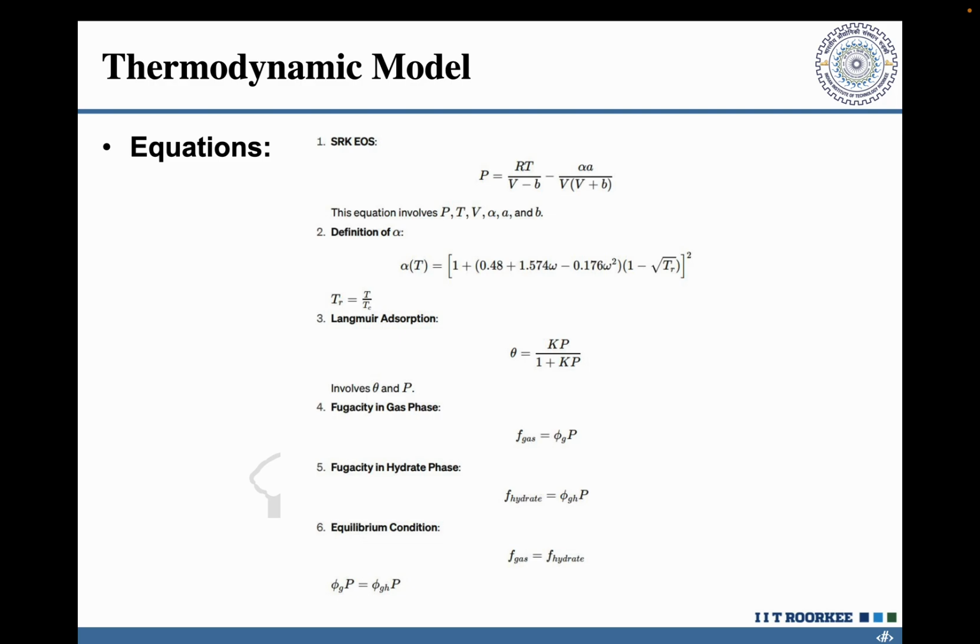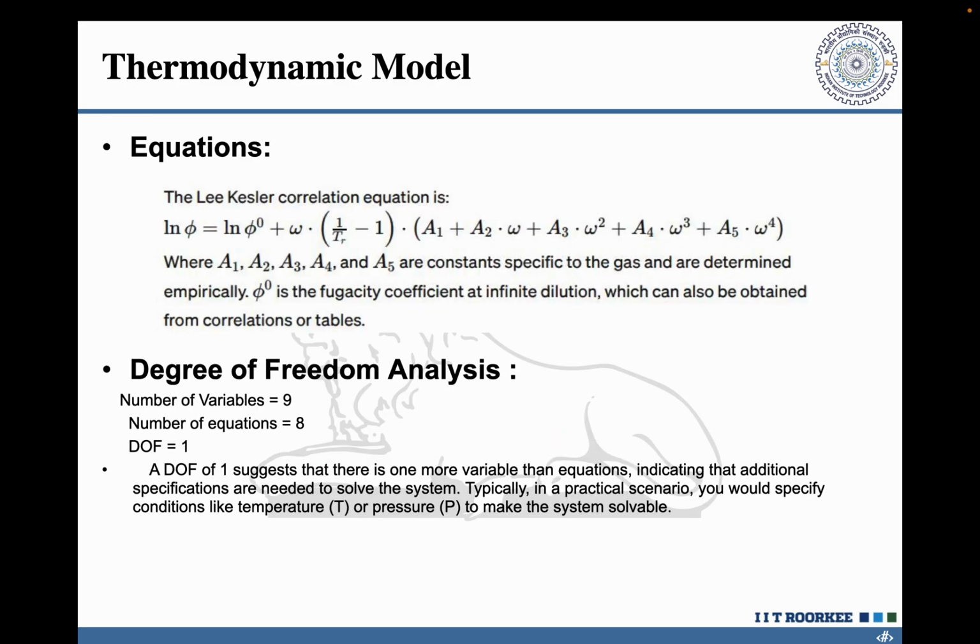We use the Redlich-Kwong equation of state, which is for real gases, to thermodynamically model the formation of gas hydrates. We also use Langmuir adsorption kinetics, upon which we'll discuss ahead. And during equilibrium conditions, the fugacity of the gaseous phase and hydrate phase is equal, and that is what we numerically simulate. We solve all these equations and also use the Lee-Kessler correlation for the fugacity coefficient, and the degree of freedom is 1, which means that we need to specify one of the variables such as temperature or pressure.